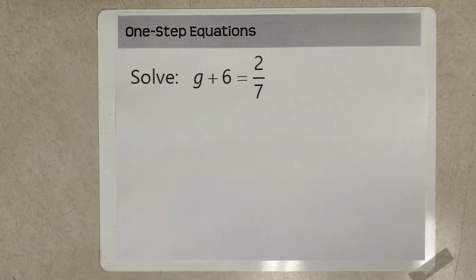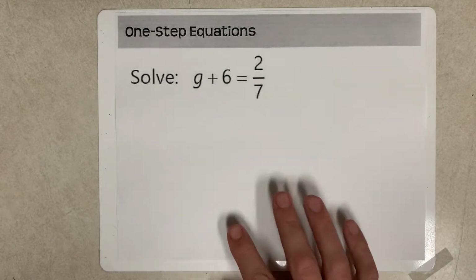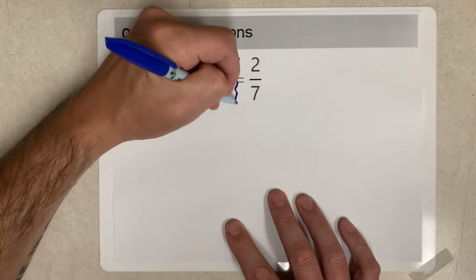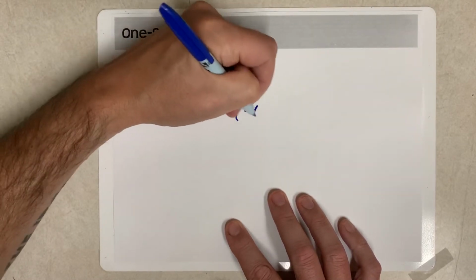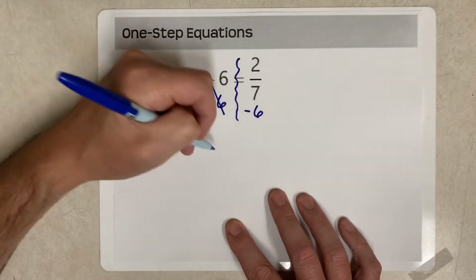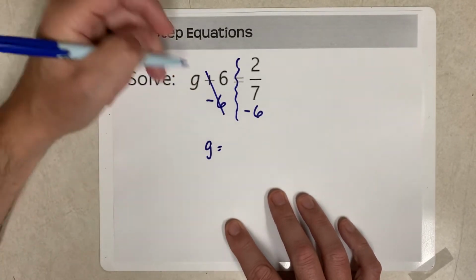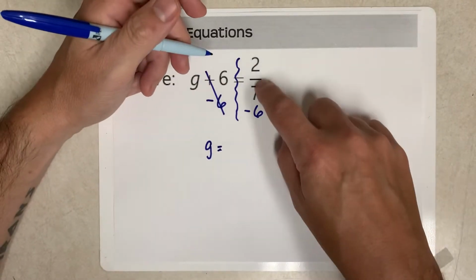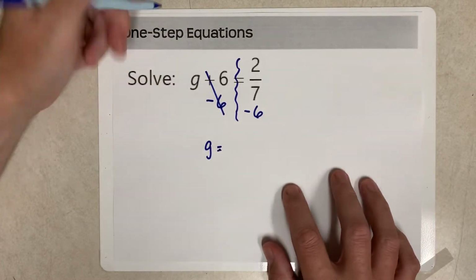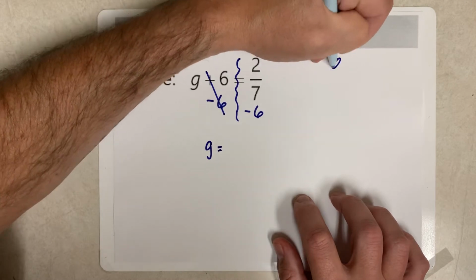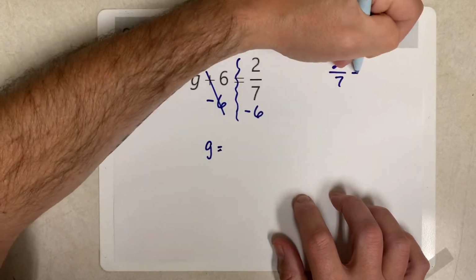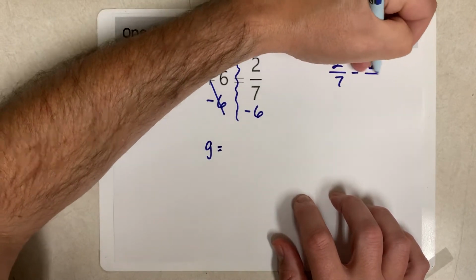All right, so now we've got some fractions, just to review some fraction concepts. Again, rivers right there, -6, -6. So g is equal to, and now I run into an issue. What is 2/7 minus 6? Sometimes you have to do a little scratch work on the side. We call it scratch work. So we have 2/7 minus 6/1.